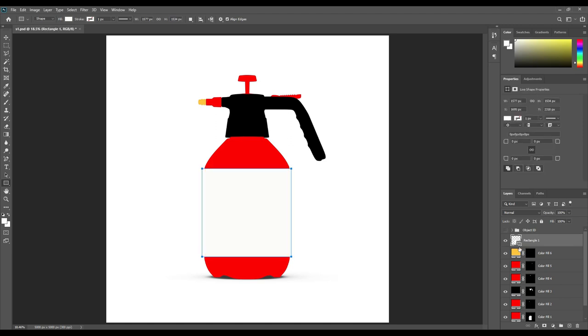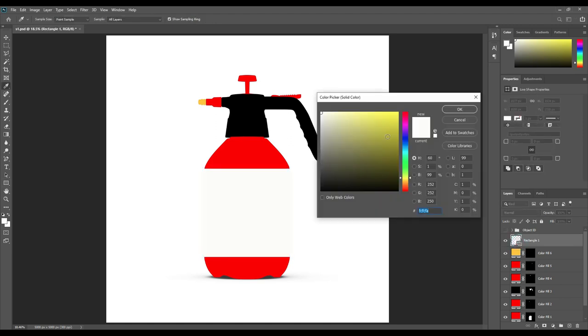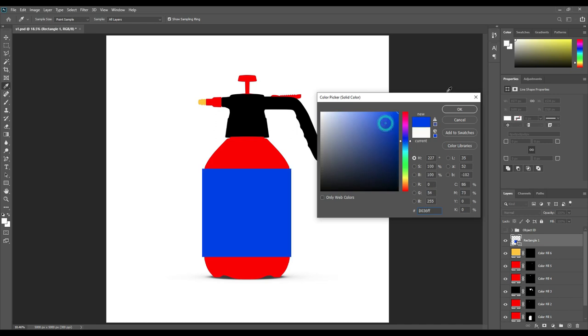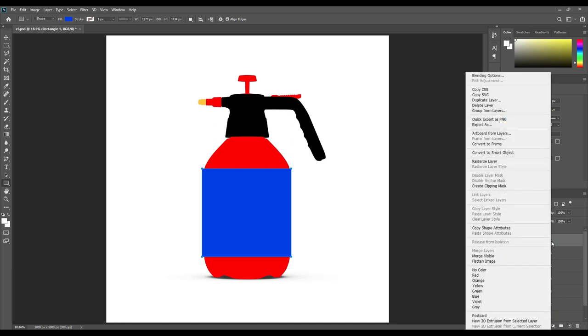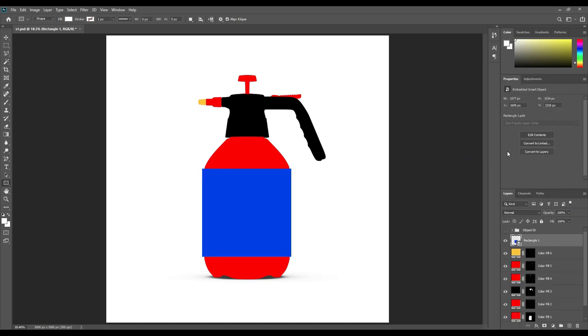And for your adjustments, you can give it any color. I have selected blue just to know where I have created the rectangle. After that, you have to right click on the rectangle layer, and then from there you have to select the convert to smart object selection.